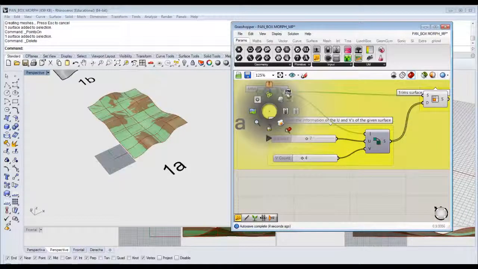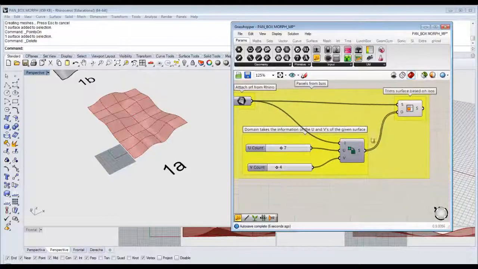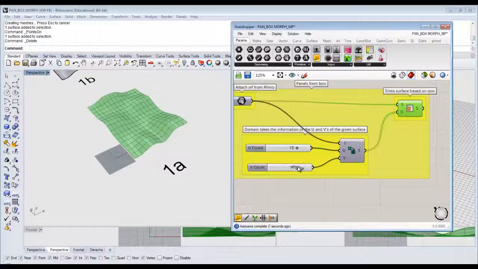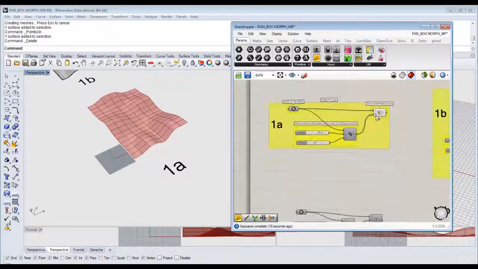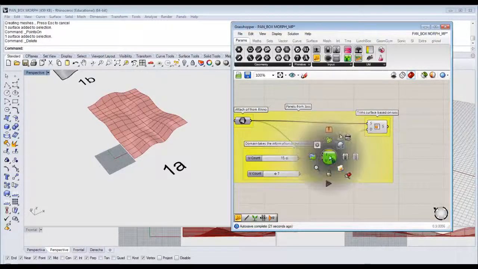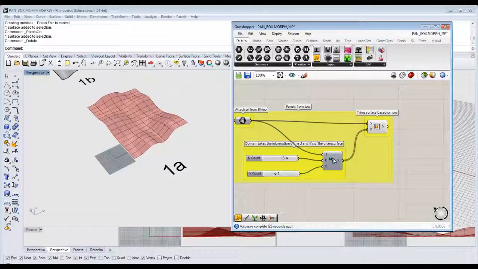I'm going to disable my surface, and so right now all I have is this last component which we haven't covered yet. But just so that you can see the way that this is changing across the surface and it's rebuilding those isocurves quite clearly. So now that I have a deconstructed surface with a rebuilt isocurve, I need to somehow put this information back into a component that can produce a surface for me. If I were to preview this, it can't because it's an action for deconstructing the domain.